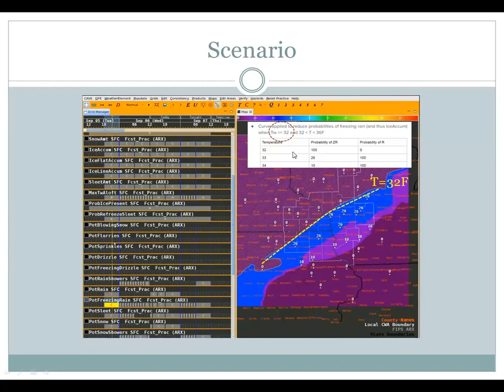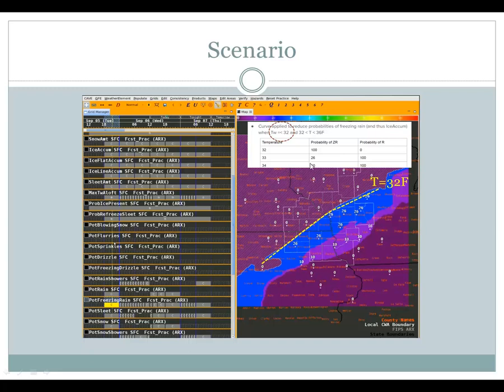And what I did was put the table up on top here just as a reminder that when our wet bulb temperature is less than or greater than 32, which is over this entire regime, that we have the possibility of freezing rain. Probabilities come in greater than 0 at temperatures of 33, and then it drops down to a probability of 10 at a temperature of 34.